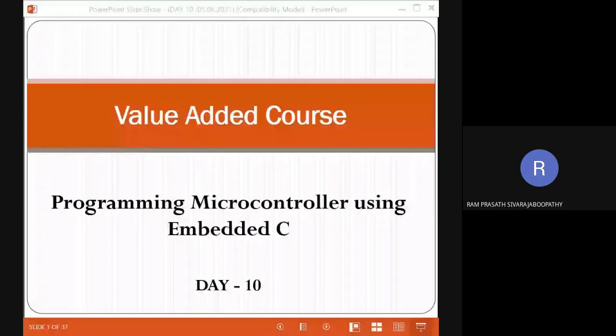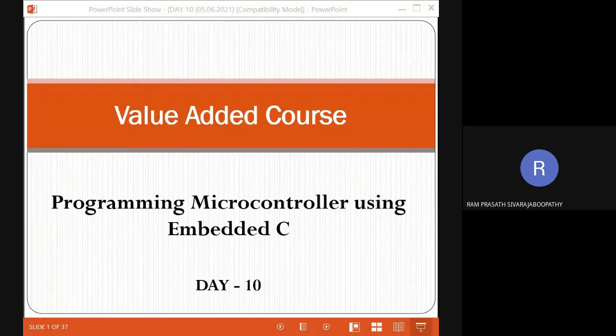So with 2 pins, you can interface many LEDs. That means 64 LEDs you are controlling with just 2 pins. Just imagine.